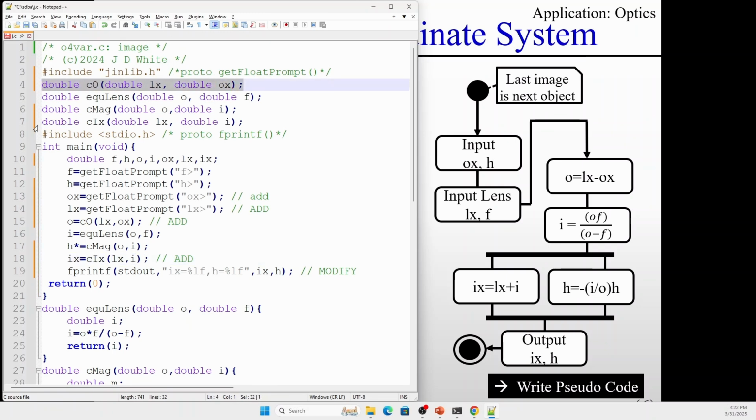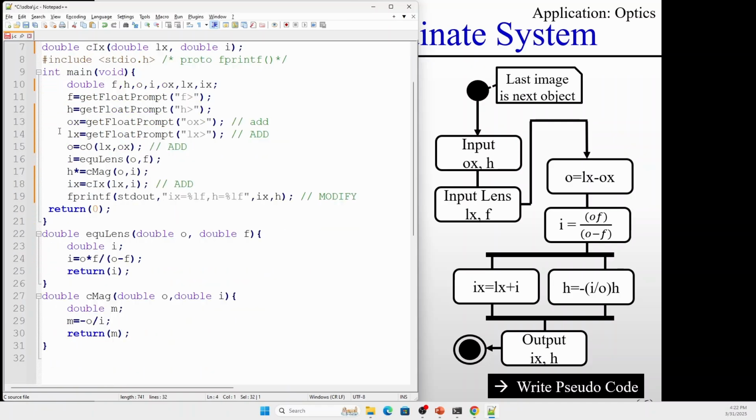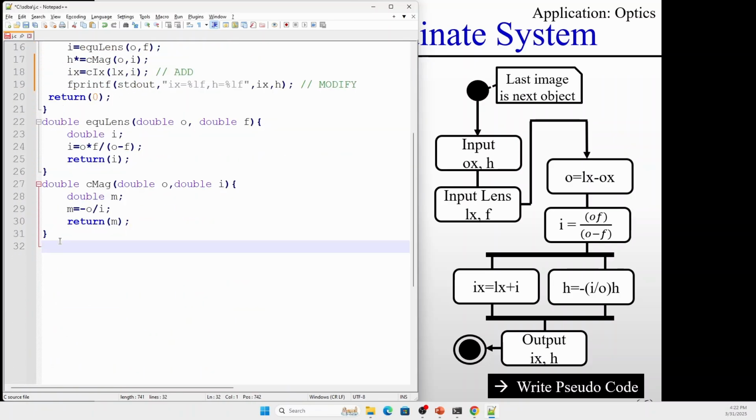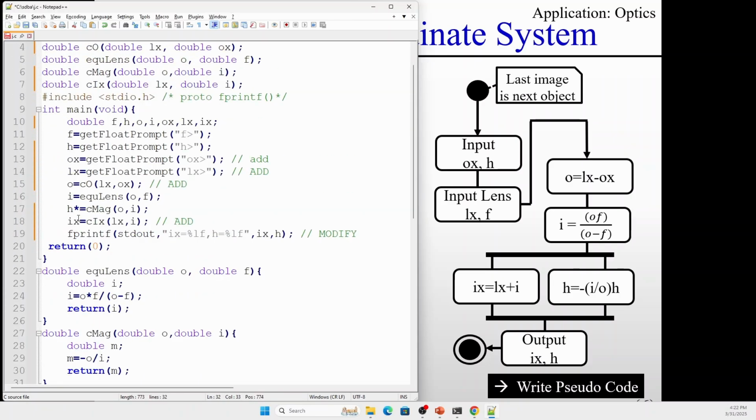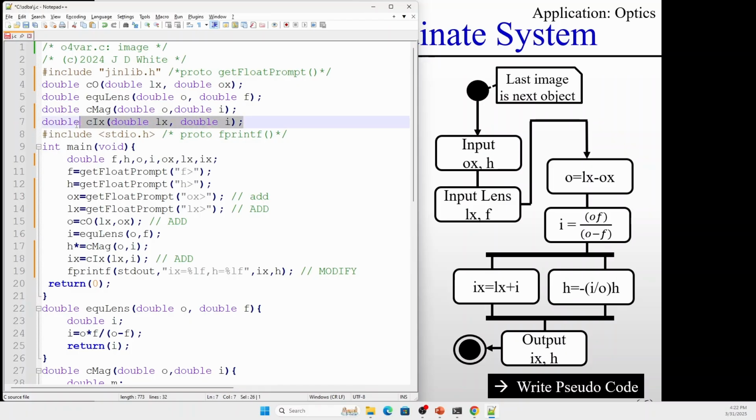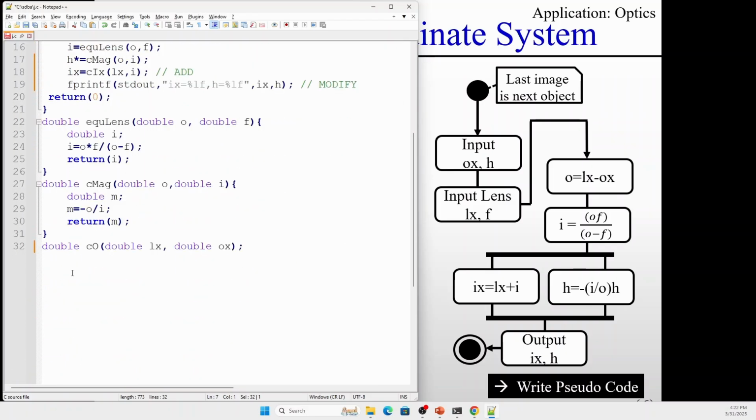Good. I've got my 2 prototypes, so let's take the copy of the prototypes. And we'll copy this prototype. And now we have to worry about how to do the calculation.